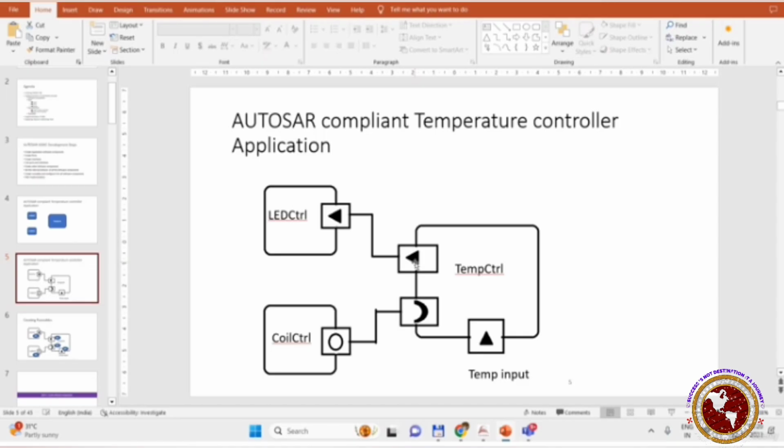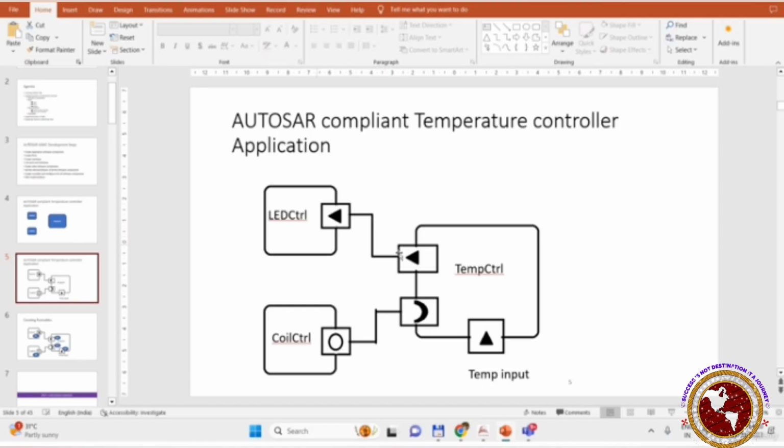Sender receiver interface is like a broadcast kind of communication, just like the CAN protocol. So data is sent and data is received by the nodes, and there is no acknowledgement. Whereas client server interface is like a function call. So there will be an operation. Whenever any function is to be called, there will be a calling function over here, and that function will be defined here. In such a scenario we are going to use client server interfaces.